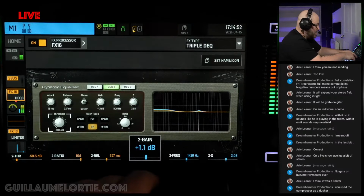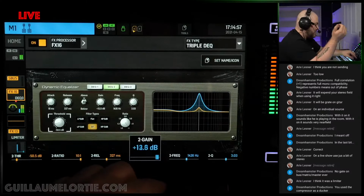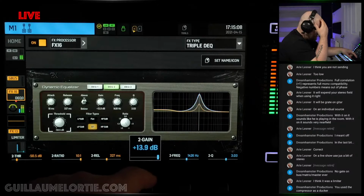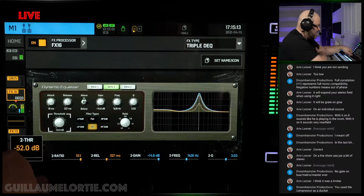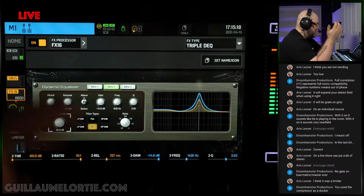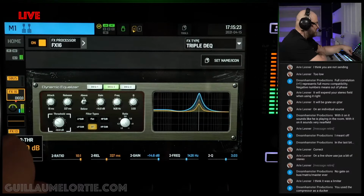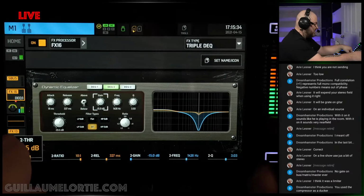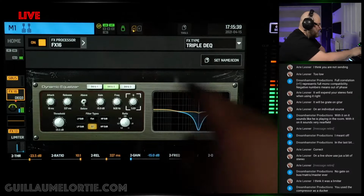I'm gonna try to do this the other way around. It's gonna cut down, is it? Is it doing it now? No. It's boosting a lot of frequencies. I need to do it the other way around and have the gain down. Now it's not doing it a lot. I'm gonna try to lift the threshold. And if I'm doing this, it's not cutting. Why? Or it's not cutting enough. Gonna get the Q wider.